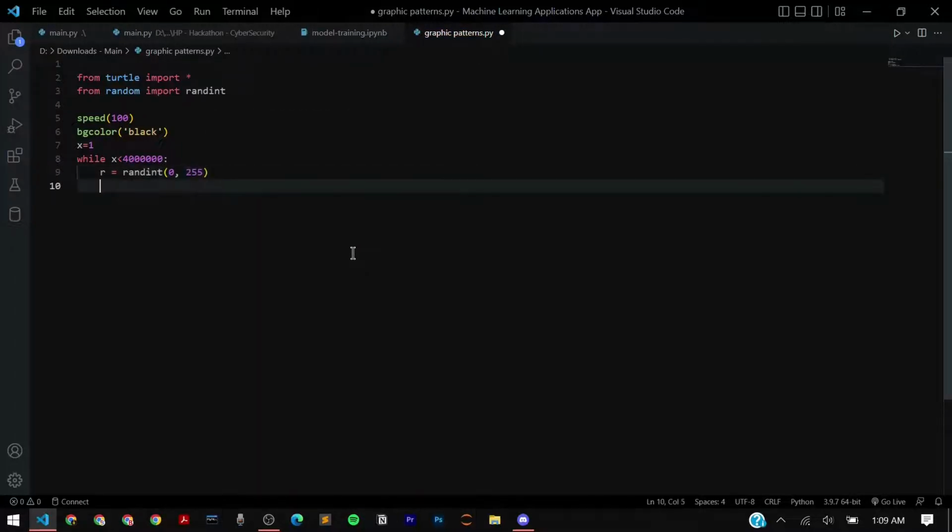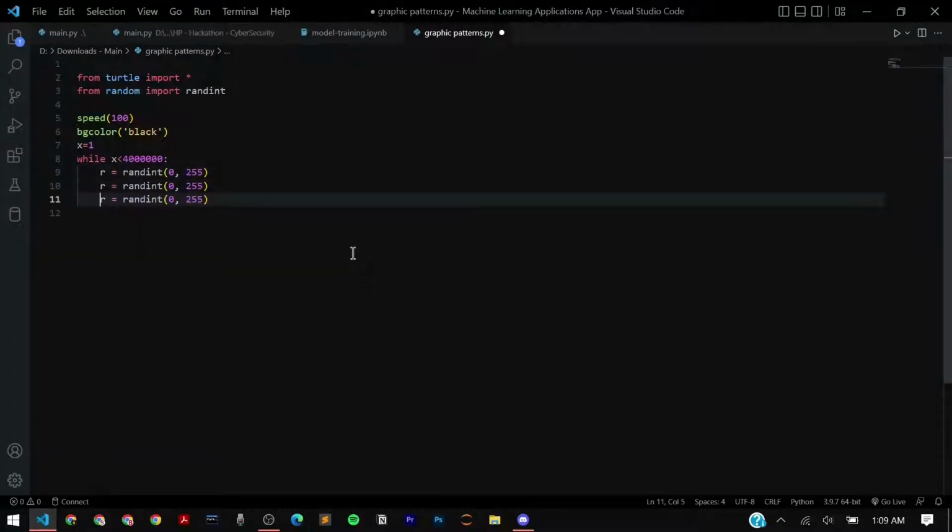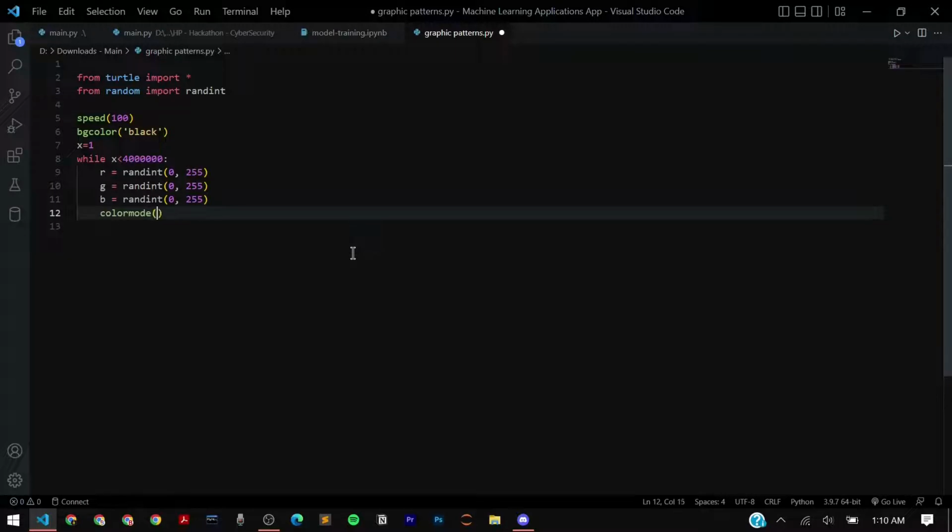It's going to generate a random color threshold channel over here. And the same you're going to do it for R, G and B. Alright, so here I just duplicated the lines below. I'm going to say now G equals to another random value and B equals to another random value. And these random values together combine for making an RGB threshold of a color. Alright, now you're going to set the color mode to have 255 channels. That is the default. Alright, 255.